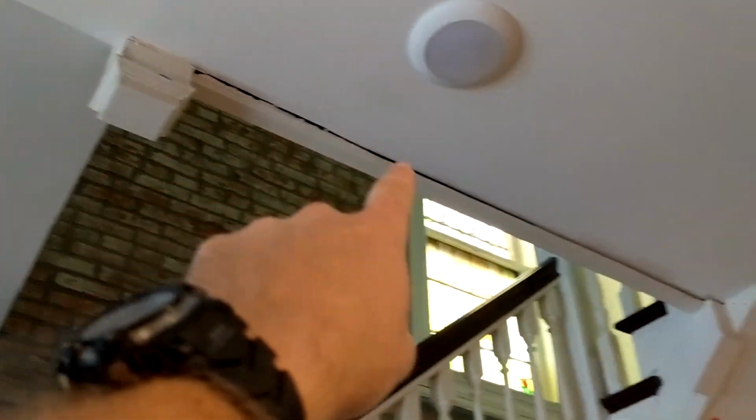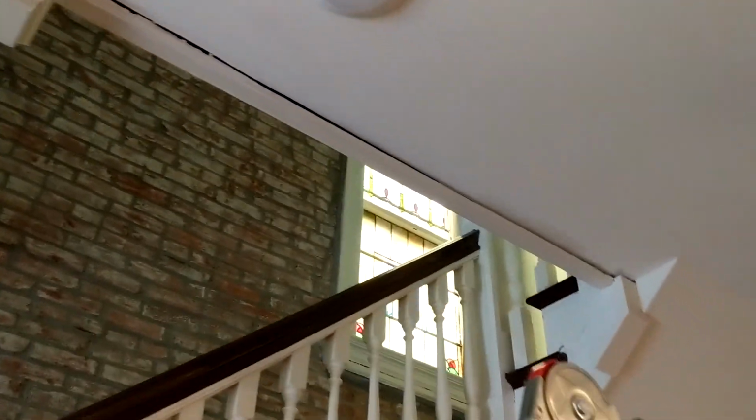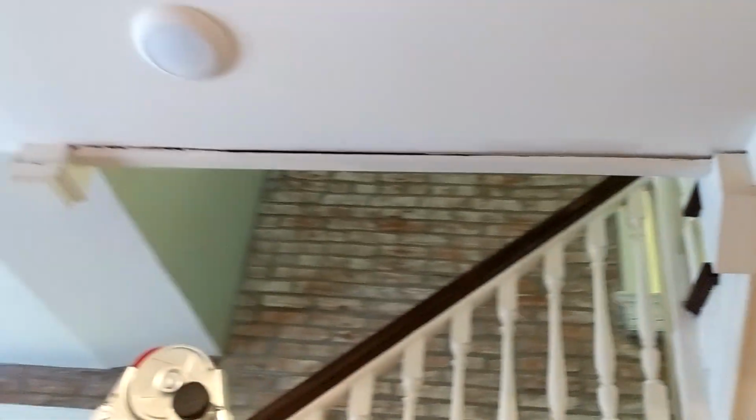Okay, the next one is on top of this stair here. There's just that trim piece there that's not caulked at all, so there's that horrible gap. So we're just gonna try and fill that with some caulking, make it look a little bit better.